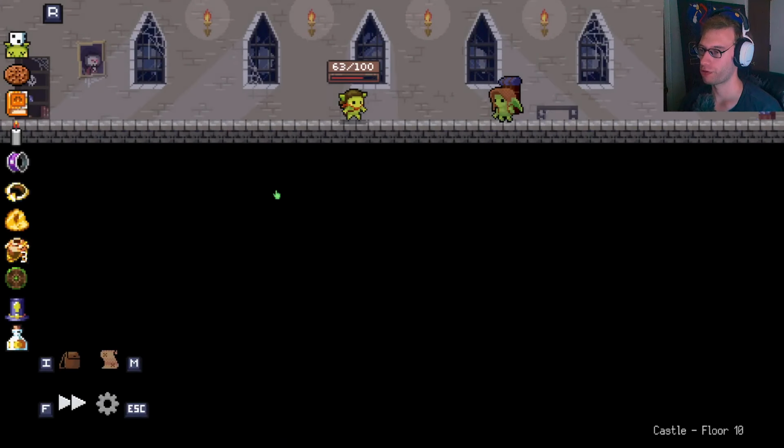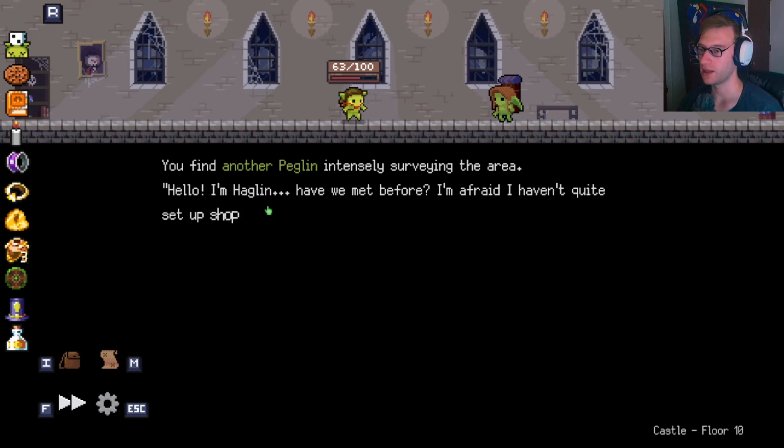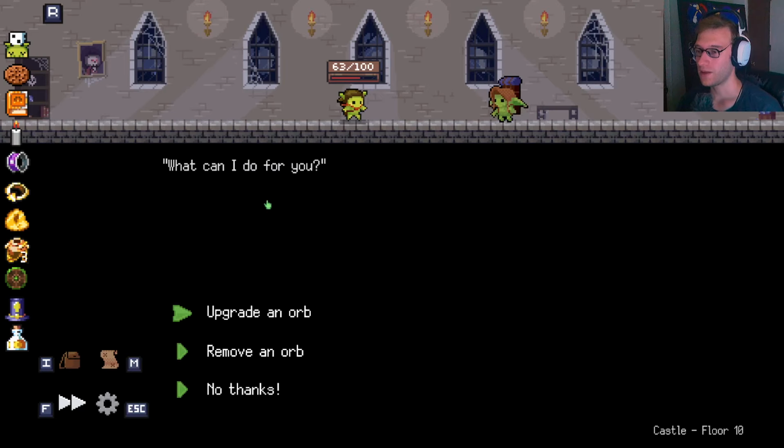Treasure? Haglin, you find another Peglin, intensely surveying the area. Hello, I'm Haglin. Have we met before? I'm afraid I haven't quite set up shop here yet, but in the meantime, I can offer you a free sample. What can I do for you?